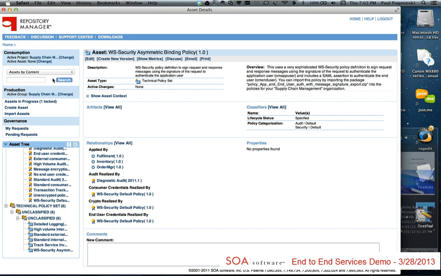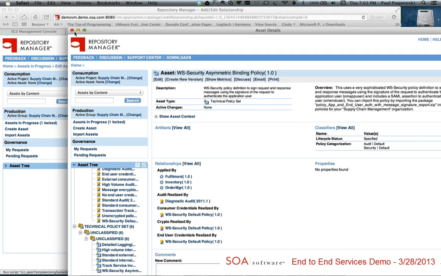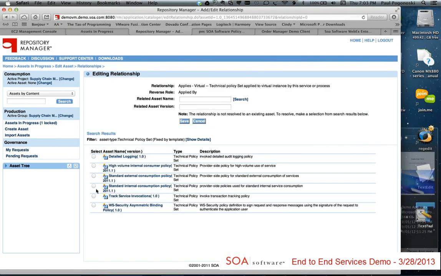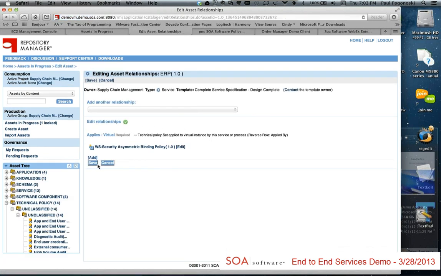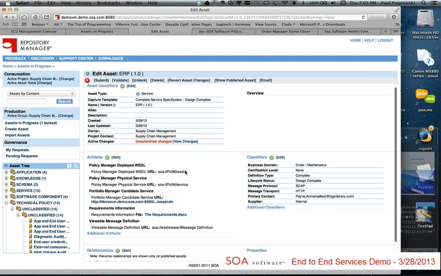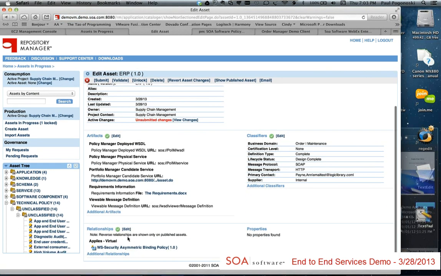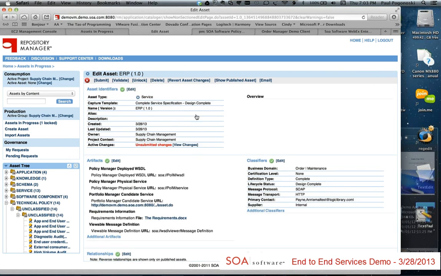So just going back. We have chosen this policy set to be bound to this service. So this is going to end up with additional metadata in the relationship that will be pushed across to Policy Manager when it's promoted going forward.